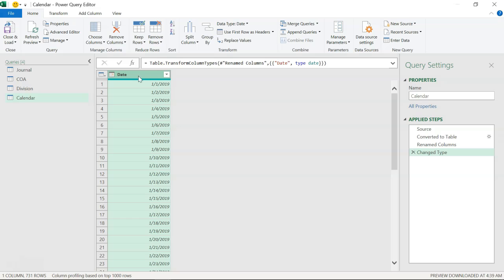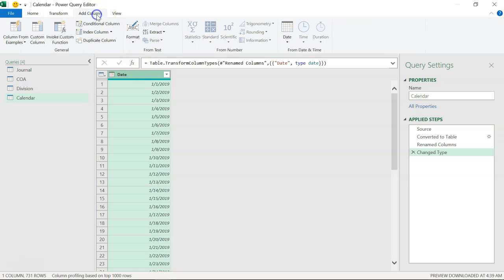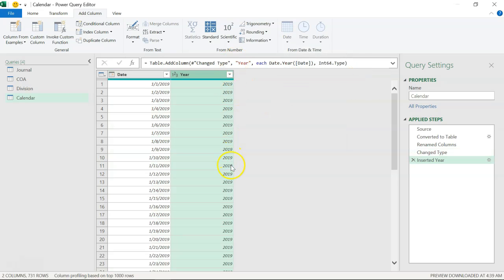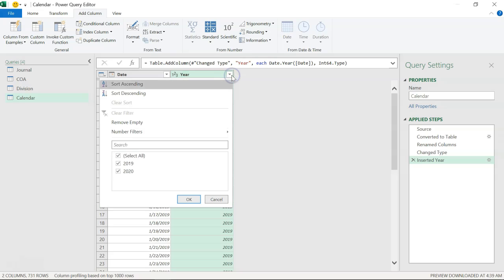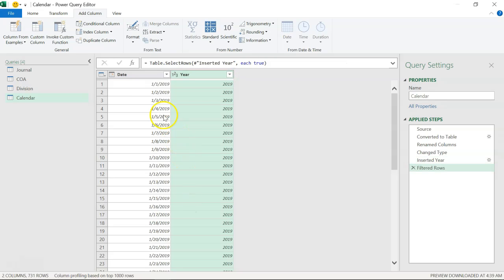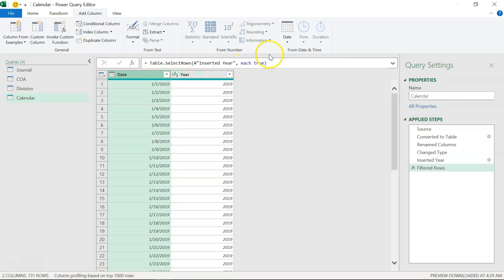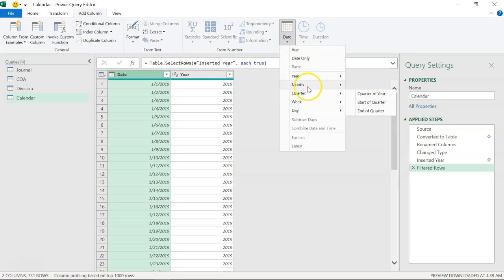Okay, so I now have this, and from here I can draw any date attribute for my analysis. Selecting this date column, I can come to Add, and because I need a year slicer, I'll draw year from here. So I have 2019 and 2020, just to confirm. Then I'll select my dates, come here again, and draw my month values, which I'll use to sort.